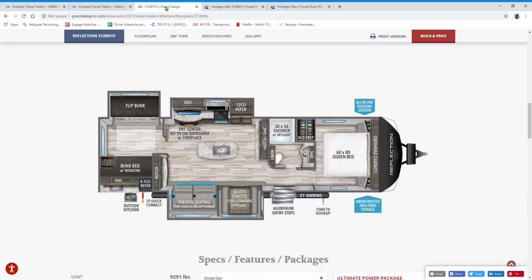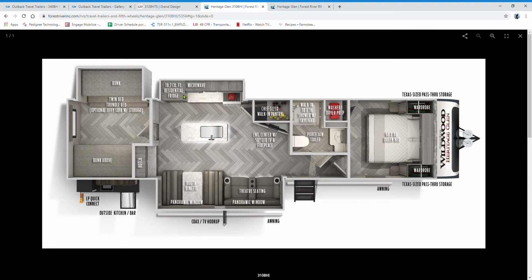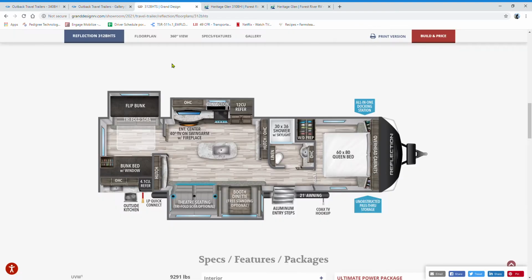The next one is, of course, a Grand Design, which is hard to beat. Everybody knows it's hard to beat a Grand Design. Wonderful build quality, customer service to the max. They do a great job of taking care of their customers. So this has that same design with the seating and everything on the campsite, so you can see out the windows. It has the same 4 windows, which is nice. And then this slide over here, compared to the Heritage Glen, is just a little bigger, which is nice, so you get a little bit more.